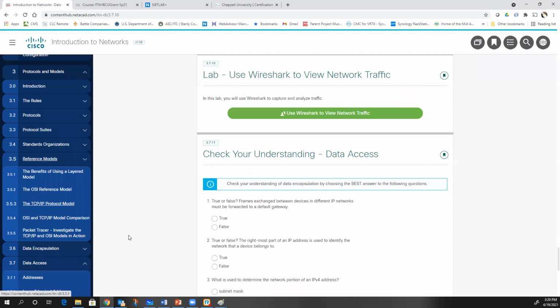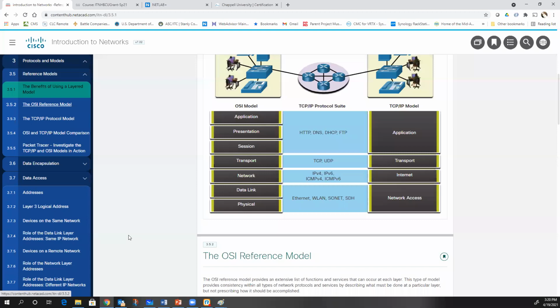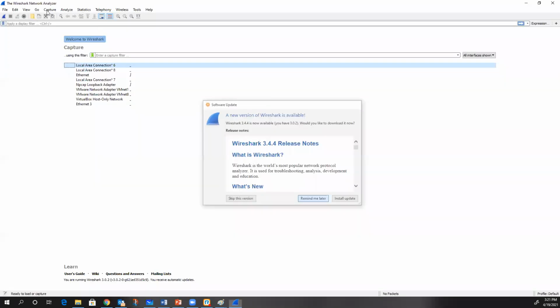Let me try something, folks. Okay, how about now? Did that change anything? Does that help at all? Okay, it did not help. All right. Well, here's what we're gonna do. We're gonna actually do a capture.